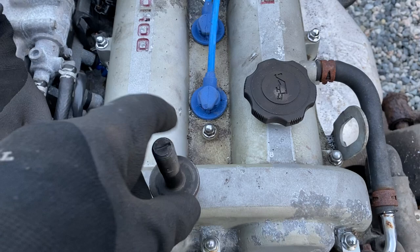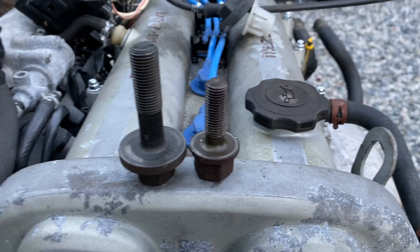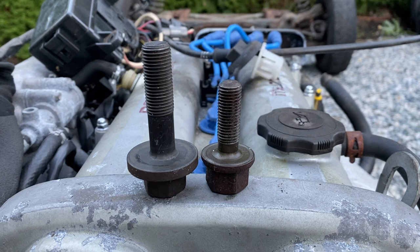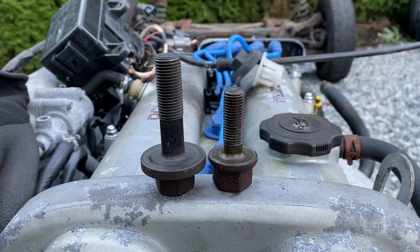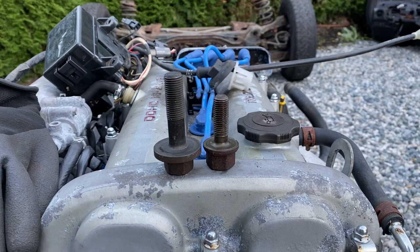It's not the end of the world if you have a short-nosed motor — it's probably fine, so long as nobody has screwed up the timing belt job or abused the car heavily. A lot of the failures of the short-nosed motors were due to timing belts being done incorrectly, the Woodruff key being inserted in the wrong orientation, and people not torquing the crank bolt correctly. Don't freak out — there are lots of good short-nosed motors out there.